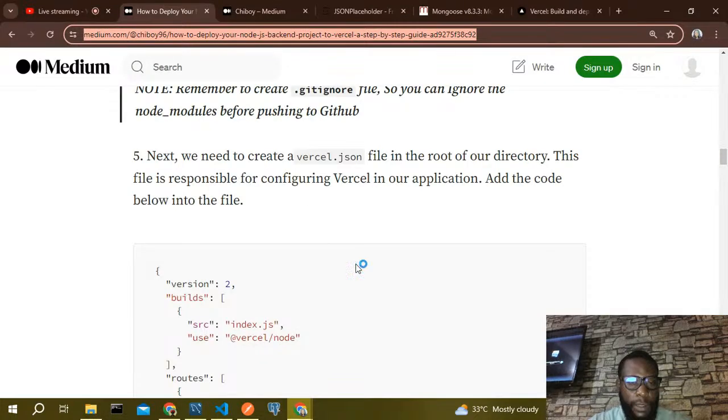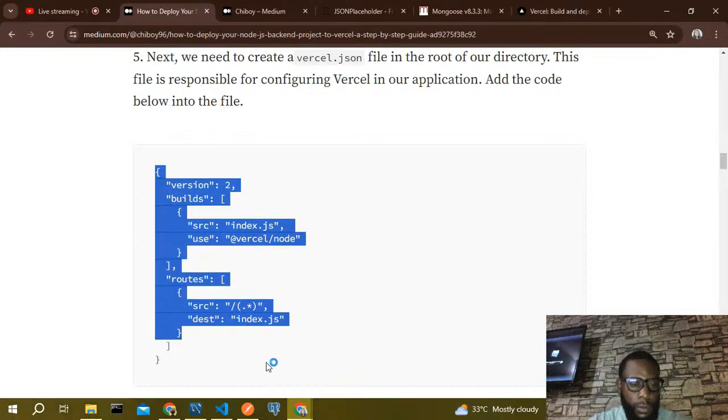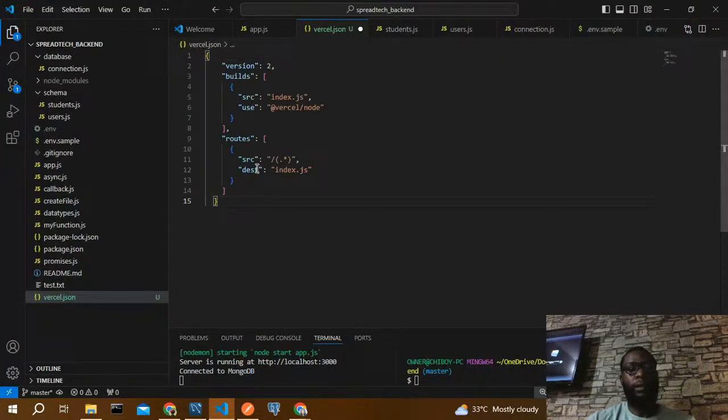Then in the file, you just copy this. I hope this still works. There have not been any changes. Then the destination, in our own case, we are using app.js.